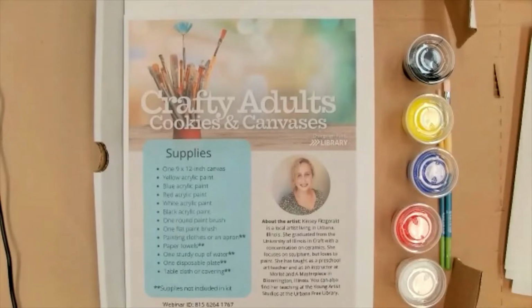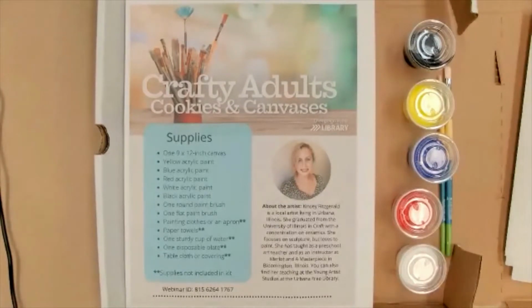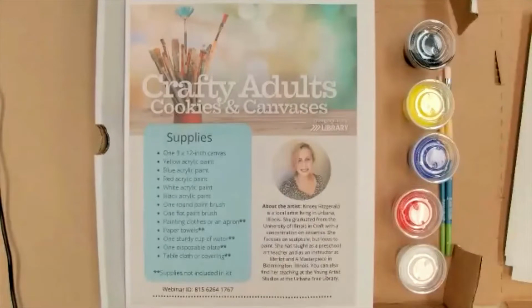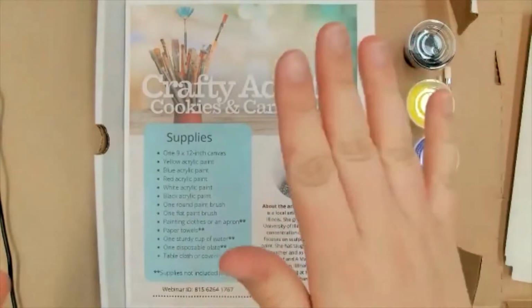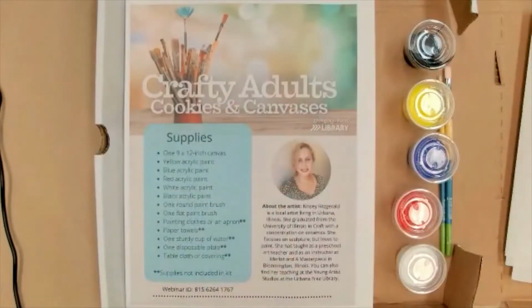So hey, I'm going to pause just for a second. Yes. Kinsey, this is like a technical thing. We can switch your video settings so it's not mirroring your screen for you. Oh, you can? Yeah, I can come over to your station and do it for you if you want. It might not be mirroring because this is my right hand and this is my left hand. I think I was just confused with the webcam. Okay, got it. I just wanted to make sure because mine was earlier too and I had to change it. So okay, cool. Thank you so much. Yeah, sorry for the technical interruption, everybody.